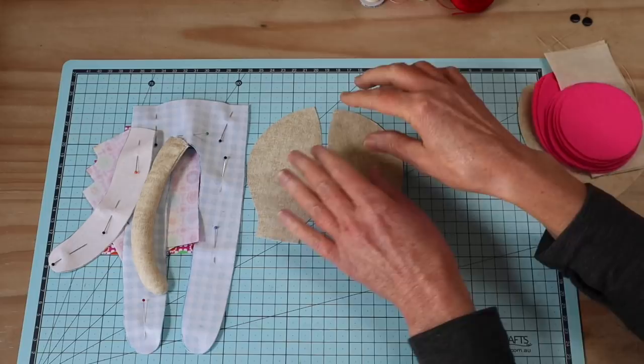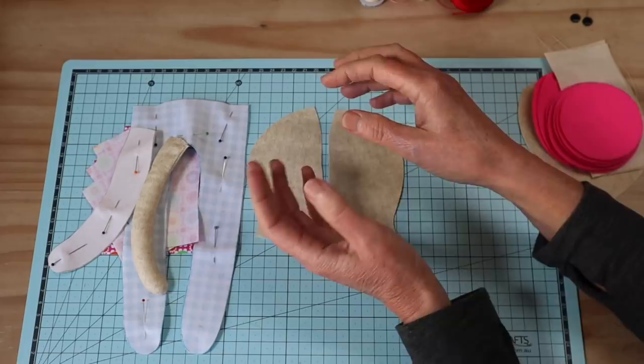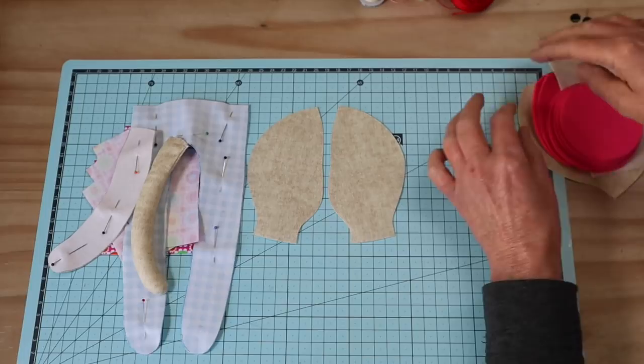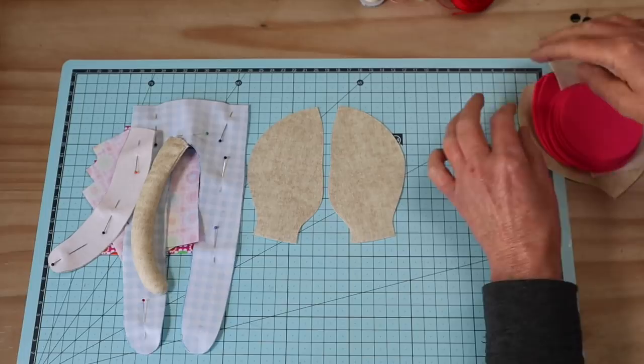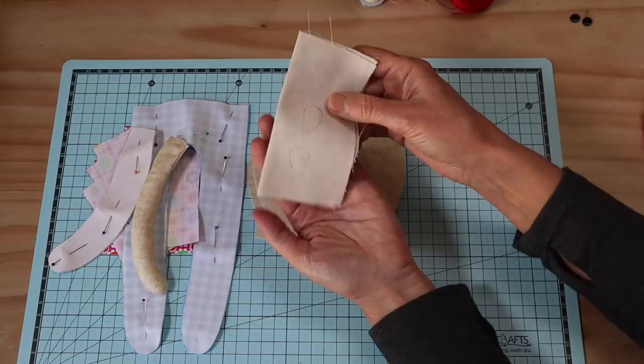I give my rag doll a seam at the front of the head because classically rag dolls are sewn together with two flat pieces, but I really don't like that very flat face look. I like to give it a little bit more dimension, which is why the front head piece is split in two. It's very simple — it still keeps the pattern easy to make. Then we've got our back head piece, which is cut in one piece. All these have that same fusible interfacing applied.